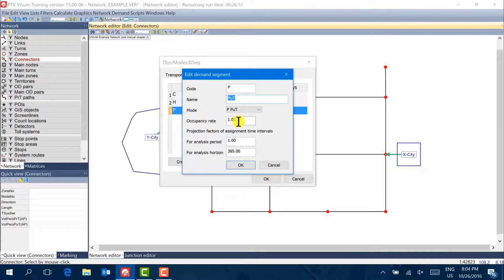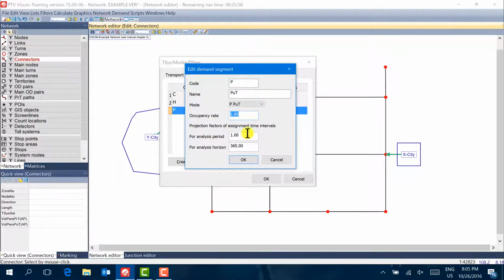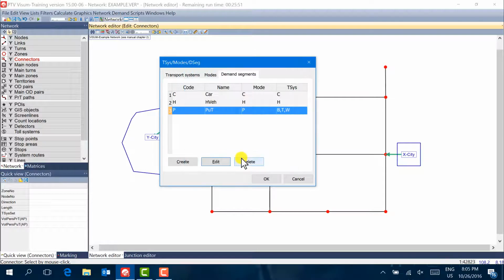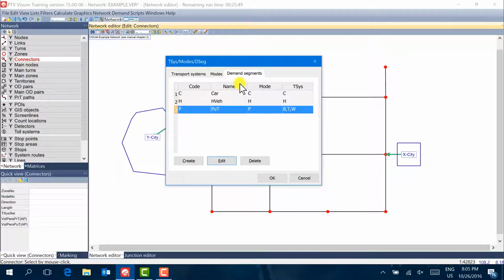Occupancy rate: for example, you can use this when you have high occupancy vehicles, low occupancy vehicles, or maybe a different occupancy rate in case you have it, or you might not. Analysis period and analysis horizon. Click OK. So this finishes the part on transportation system.